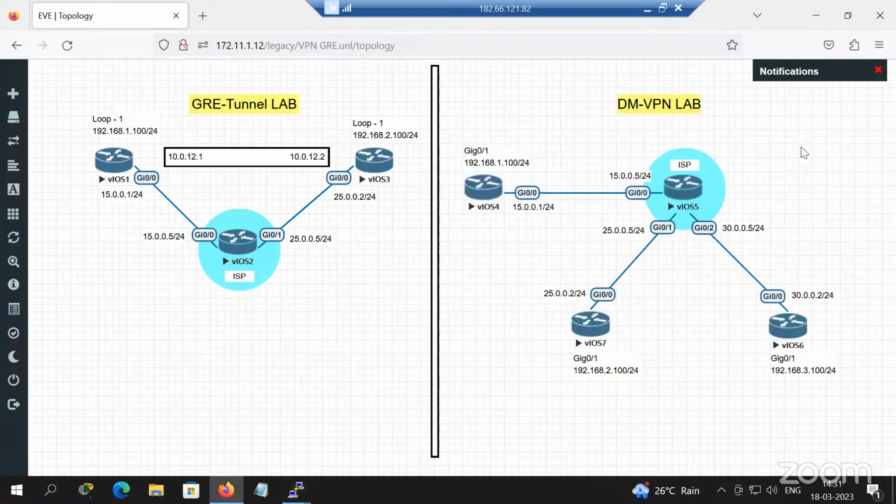Now, this is the basic lab setup which I have already configured. First thing I'll be doing is a point-to-point GRE tunnel over the internet between router number 1 and router number 3. Then I'll be defining some routing protocol on the tunnel. But before defining the tunnel configurations, make sure that the reachability is there between VIOS 1 and VIOS 3, because that needs to be reachable. Only then will you be ensuring reachability between the tunnel source and destination. So for that, I'll be putting some static routes in here from router 1 to all the routers. So let's start with router 1.